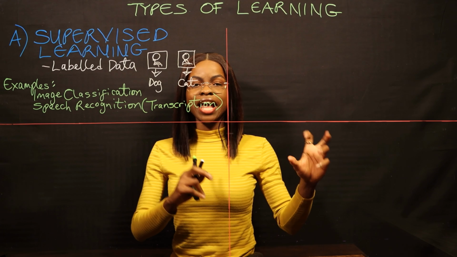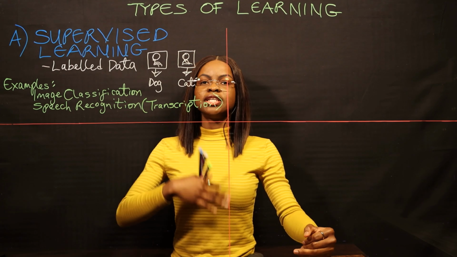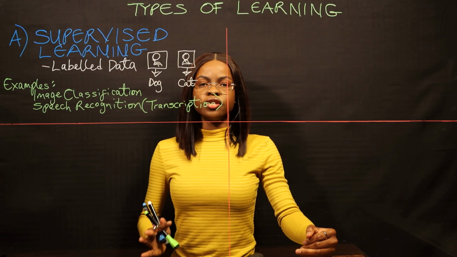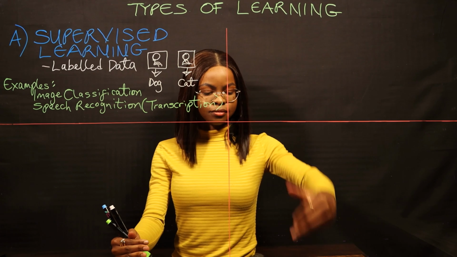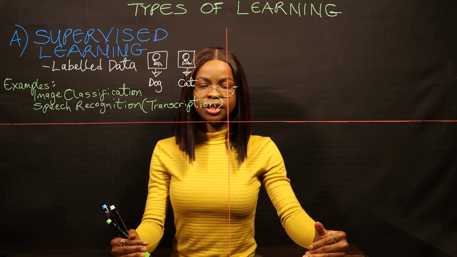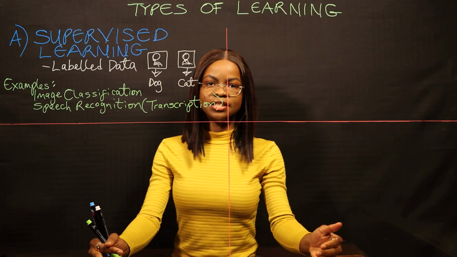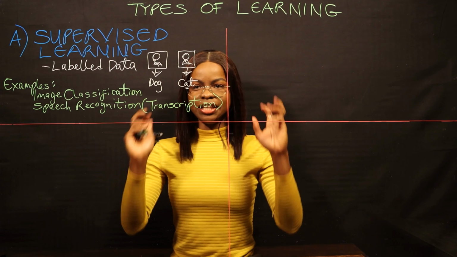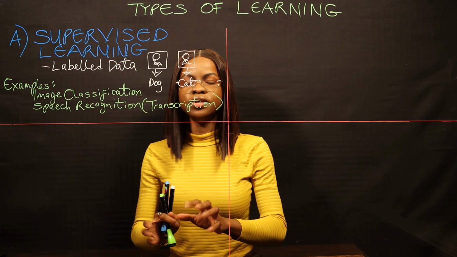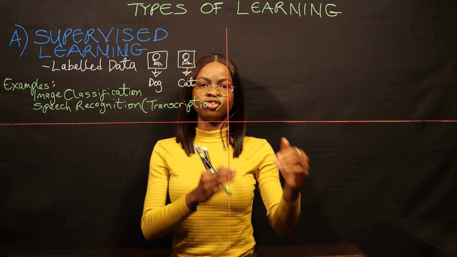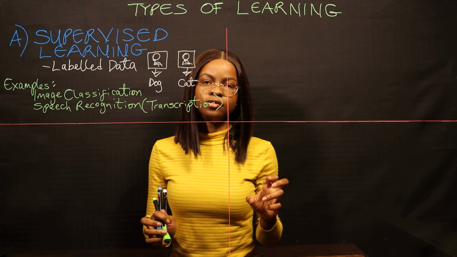So see, there's a question and answer. The answer is the written or transcribed words. So the next time you feed it spoken words, it knows how to write them in written form. So see, labeled data is question and answer. The question is the image or the spoken words, as the context may be, and the answer is the transcribed words or the tag or the label.